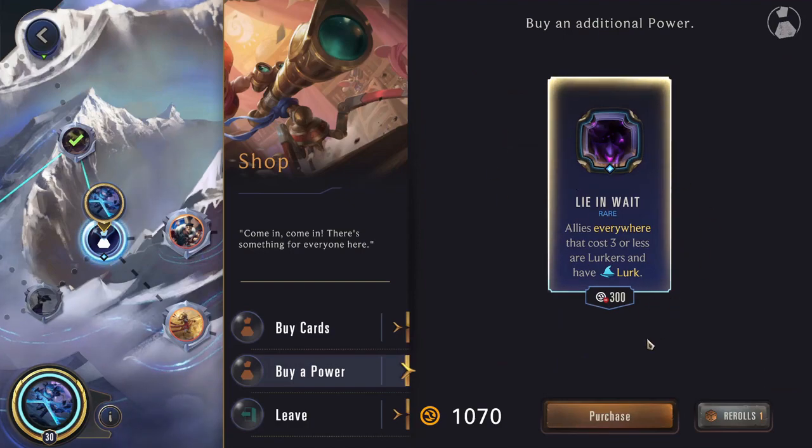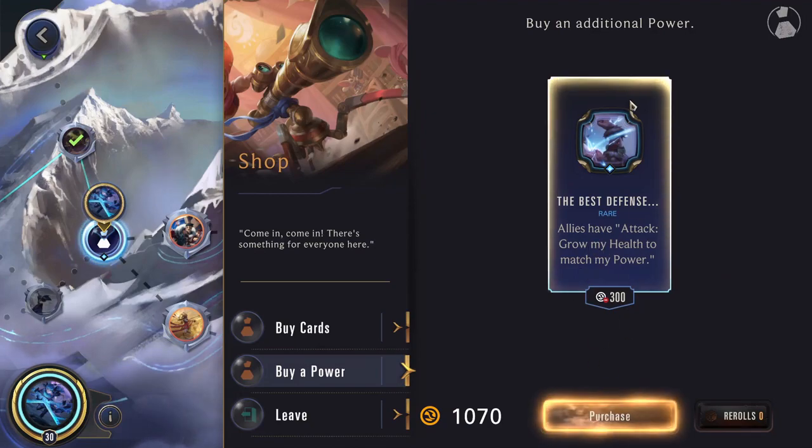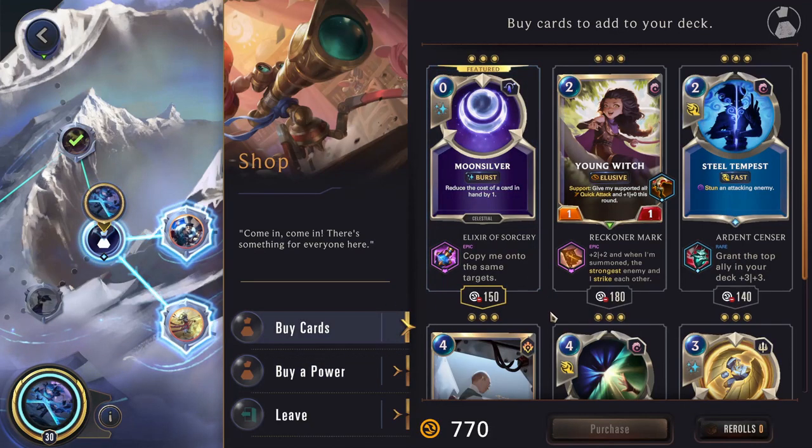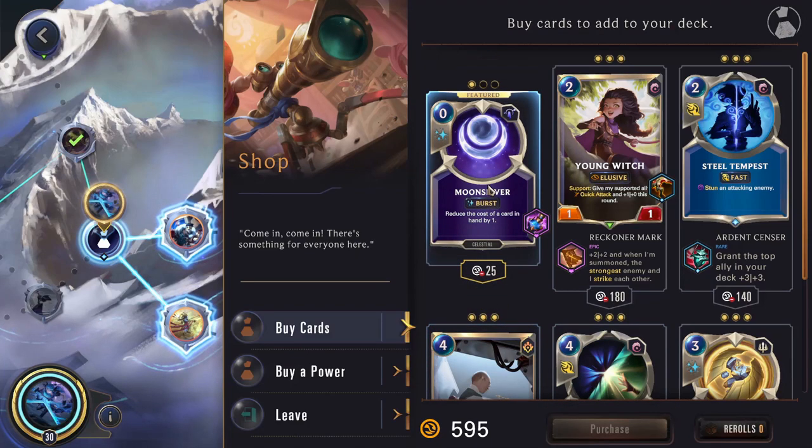That's not really going to help us much. Okay, perfect. This is one of the best ones for Gwen. Your units from the Hallowed are going to get huge attack, which is then going to give them a bunch of health. This is really good. This can actually be really funny, being able to get this and then make our Gwen super cheap. So we're actually going to buy this.